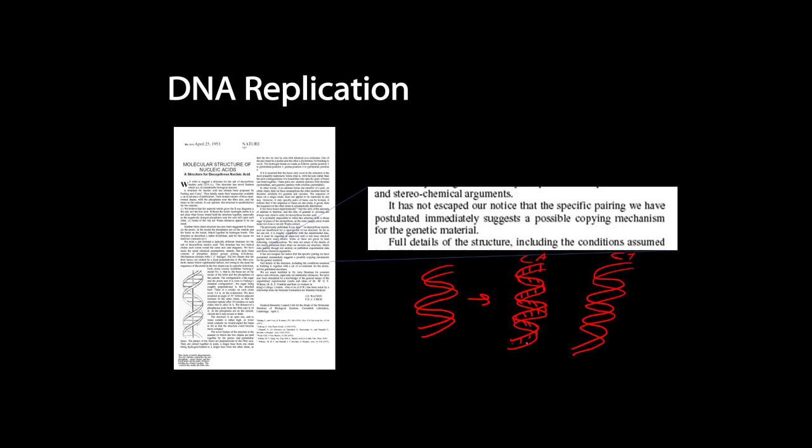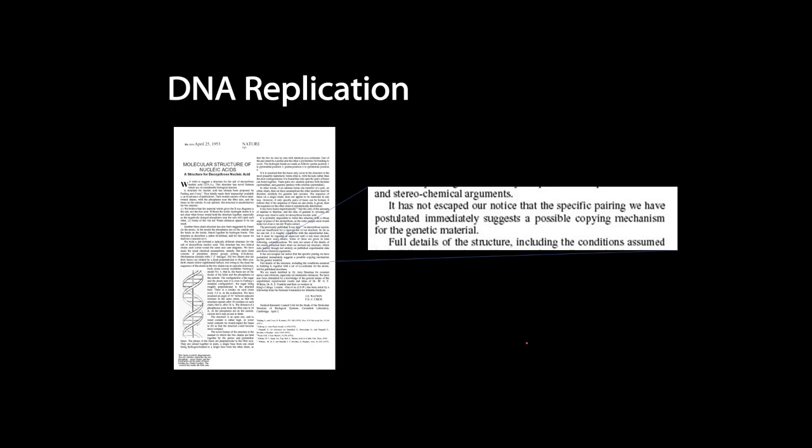Now, this looks so intuitive, and it makes so much sense. So I can imagine people were a little skeptical of it being true based on the fact that DNA was the genetic material, not the proteins, because that seemed to be intuitive as well. And so there was a lot of work over the next few years, right? Pretty much after 1953, over the next 5 years, the double-stranded helix was confirmed by several people. And then once they started realizing this really was the real deal, they had to start understanding, one, how it was replicated, right? And then two, how it coded. And we'll talk about that in the next lecture.